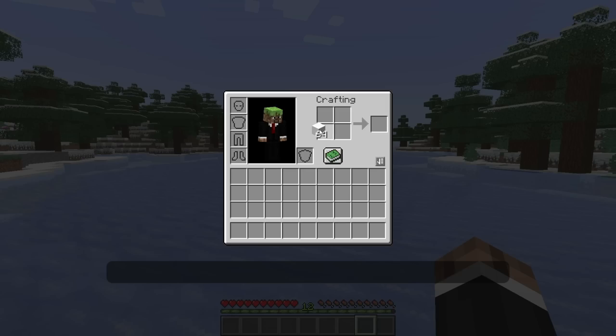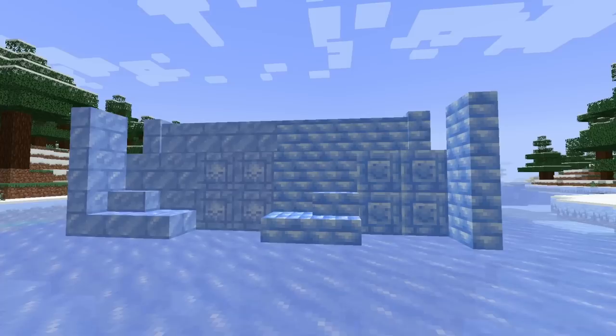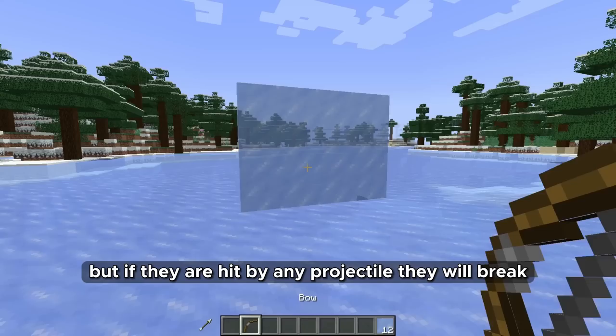Snow blocks can be crafted into snow bricks. Ice can be made into polished ice and have brick variants. Ice sheets are thin sheets of ice made from ice blocks. They behave exactly the same as glass panes, but if they are hit by any projectile, they will break.